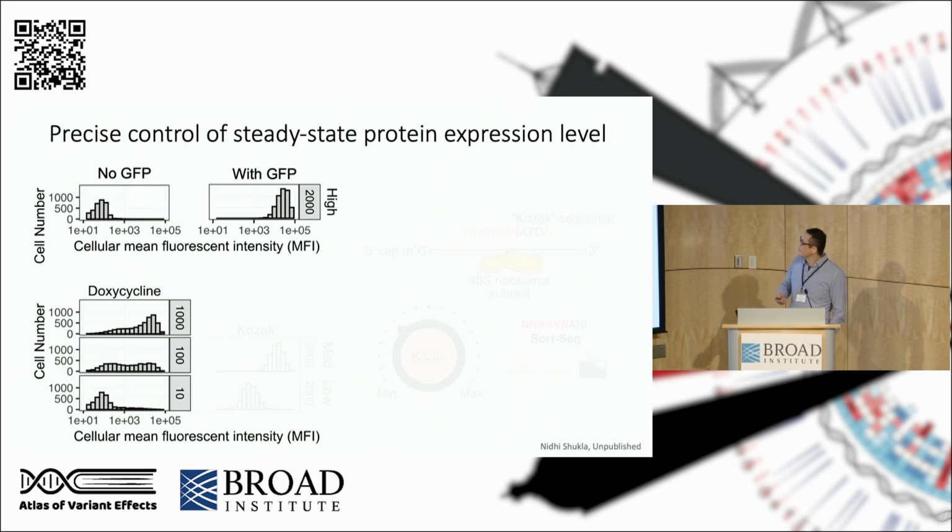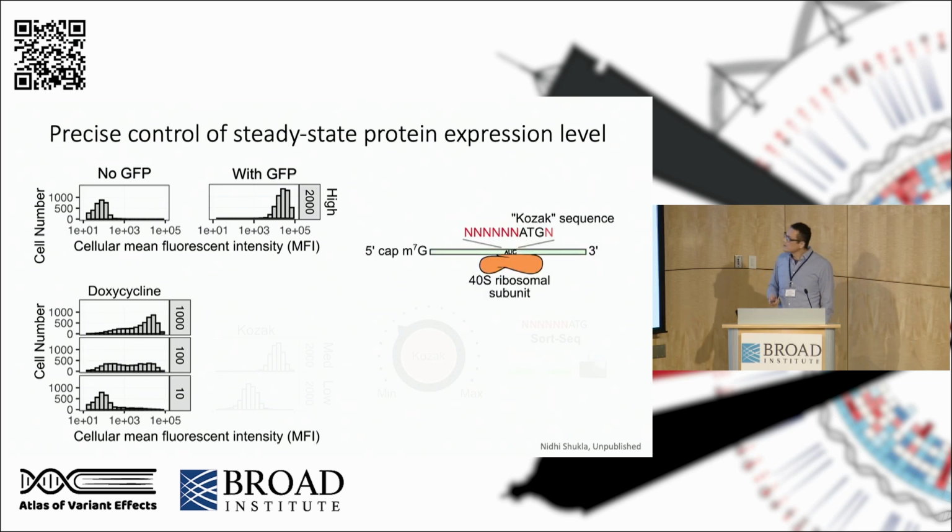Between that and the fact that we wanted something genetically encoded, in the plasmid library knocking in, so we don't have to rederive the cells, we started playing around with essentially the Kozak sequence, which is the informal name for the translational initiation sequence. It's the nucleotides largely preceding the initiator methionine ATG codon, as well as some nucleotides in back. This sequence tells the ribosome to stop scanning and start translating there.